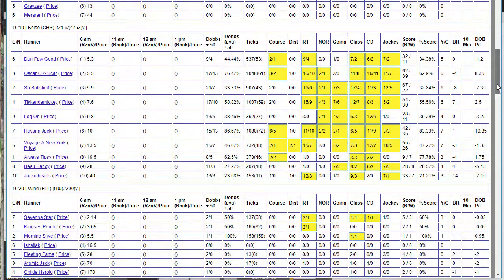So I've come down to this 1510, which is going off in the next few minutes, and I was looking at these along here. So one that stuck out for me was Havana Jack, 13 out of 15 DOBs, 72 tick average value, 83% error, and 10.35 DOB PL.